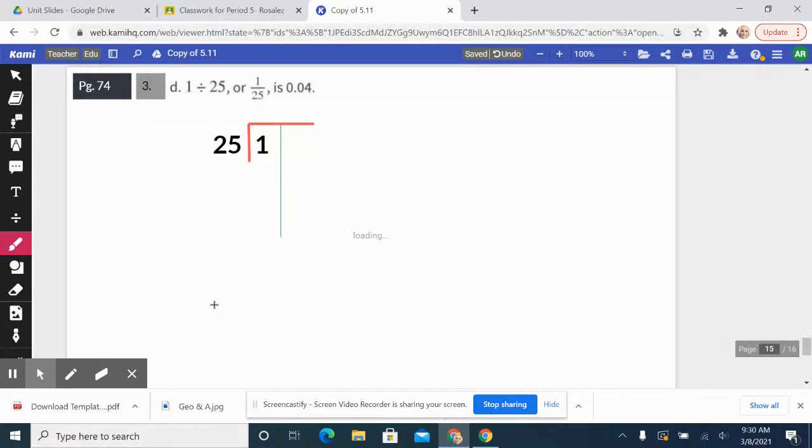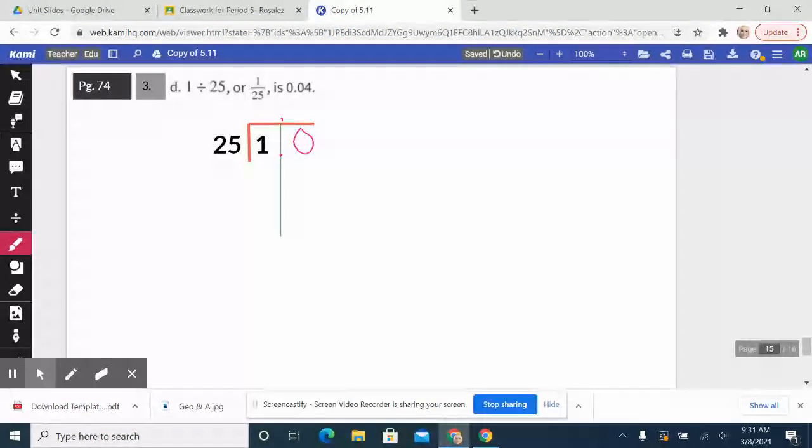All right, last one that we're working out here. Number 3, and I'm jumping to D. So please make sure you're writing under letter D. Okay, we're doing y is 1 divided by 25, 0.04. Okay, so 25 does not go into 1. So I'm going to automatically put my little decimal here, and I'm going to put my little decimal up at the top, right? And I'm going to add a 0. Well, does 25 go into 10? Not really, right? So let me kind of work this out just from the beginning, right?